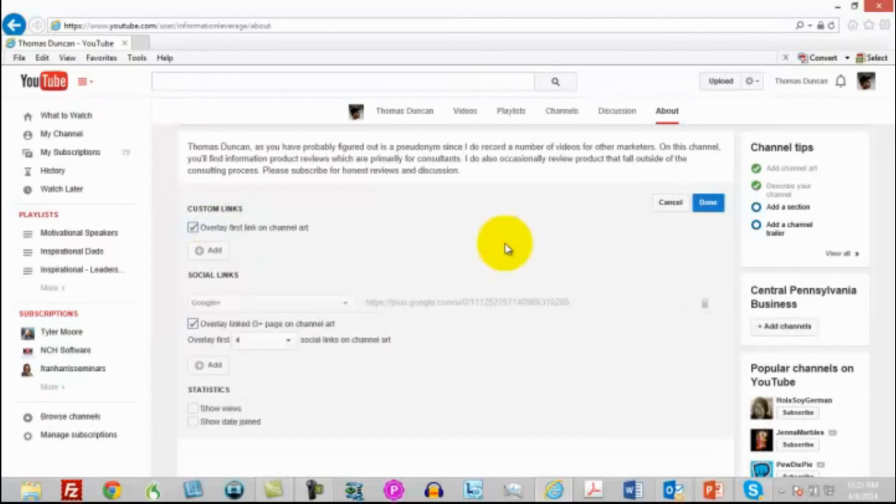The other thing you want to make sure that you've got here are your links. Your links should lead people back to your website. Now, that's going to be a very important thing for you to do, because you are then going to be able to have people come back, check out your profile, click on your link, and then be taken to your website. And that is what you want, because that will really drive traffic when people take that route to looking at your videos and checking out your channel. So in addition to making sure that your videos are optimized, you also want to make sure that this section in particular of their channel is optimized.